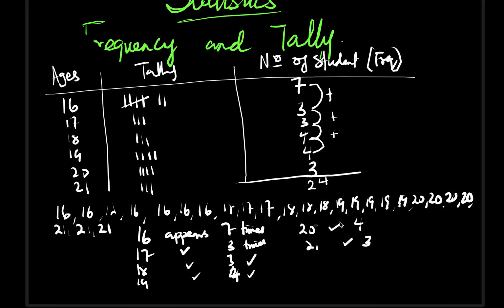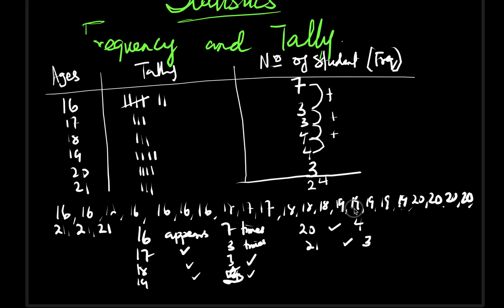Let's check again. You probably must have made a mistake somewhere. 19 appears how many times? 1, 2, 3, 4, 5. It's actually 5 times. You can see the mistake now. These little mistakes can spoil everything. It is here that I can trace whether I made the correct calculation or not. I intentionally did all of this so that you can know how to get the right answer. So 19 appears 5 times, not 4.